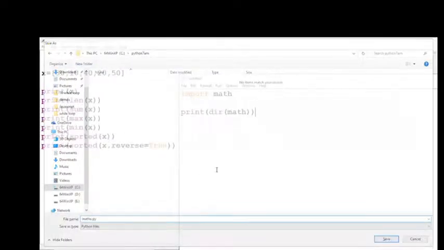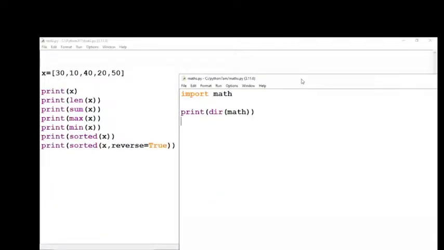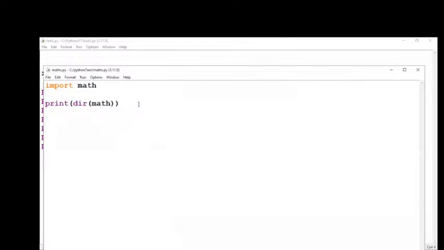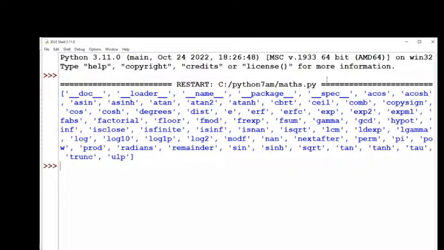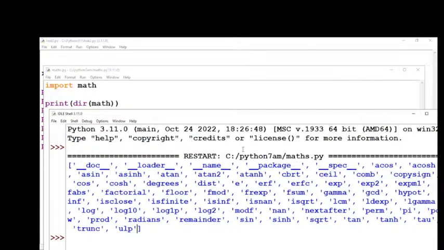I want to see the directory of the math module.